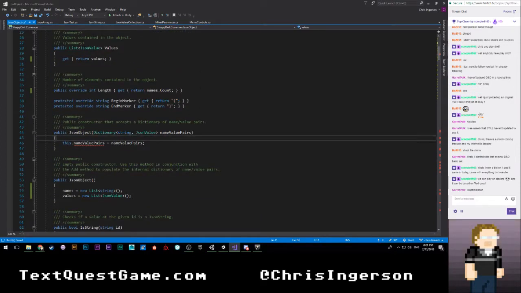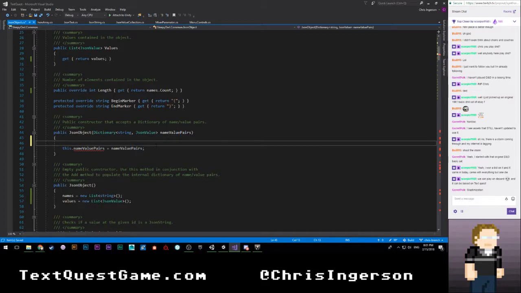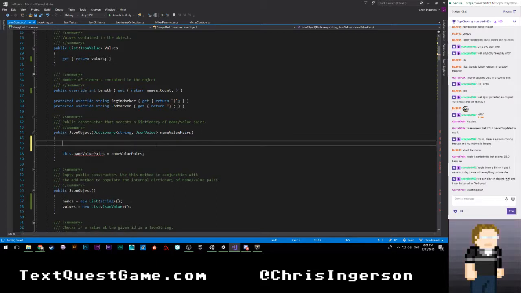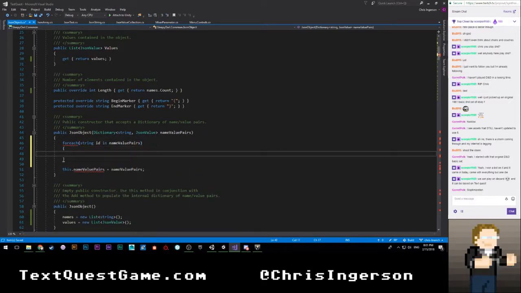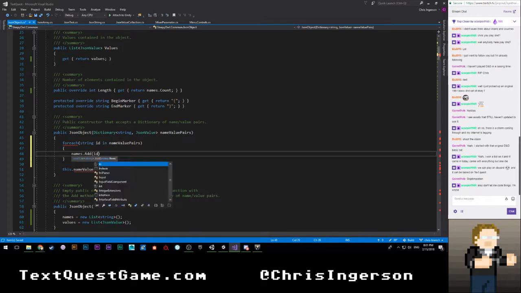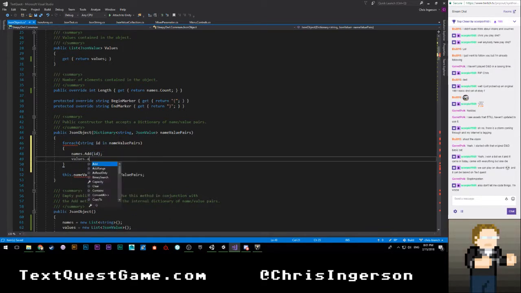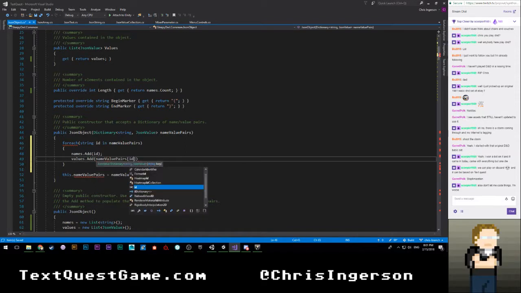Here we are. So we're going to change that a little bit. And we're going to say for each, this is going to suck, I have to do it, name value pairs. Wow, that's not at all what I was supposed to do there. String ID in name value pairs. Say names.add ID, then values.add name value pairs of ID.